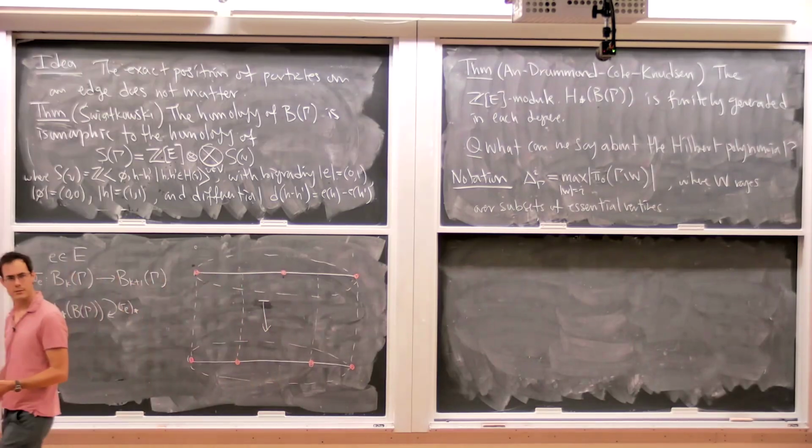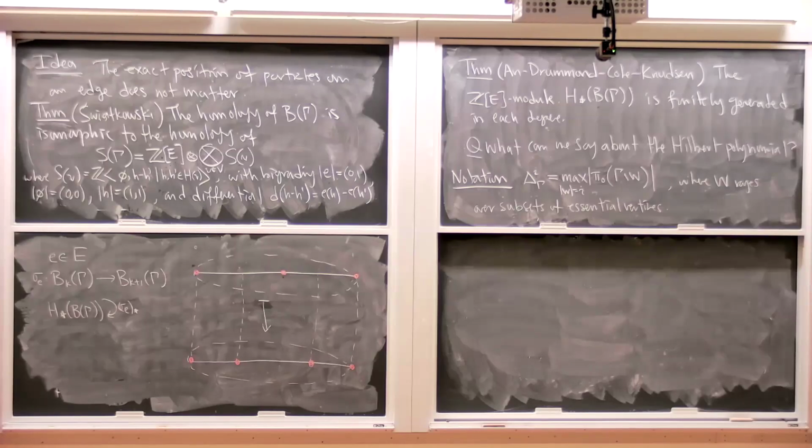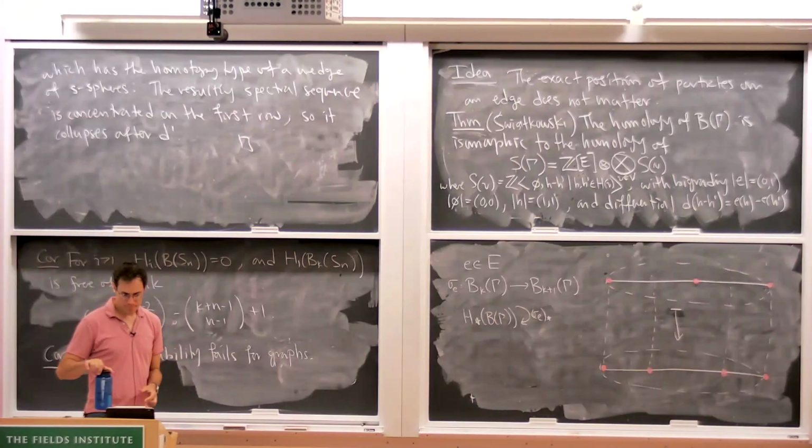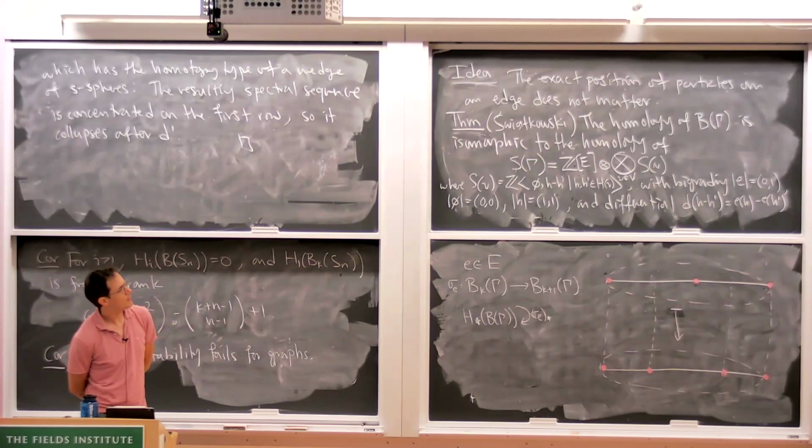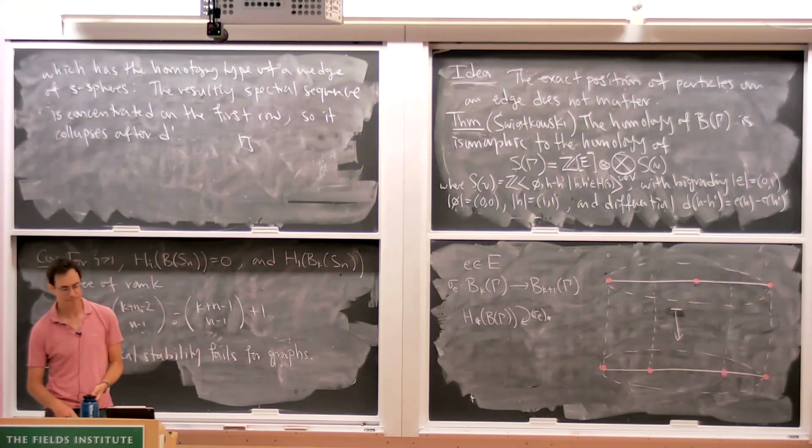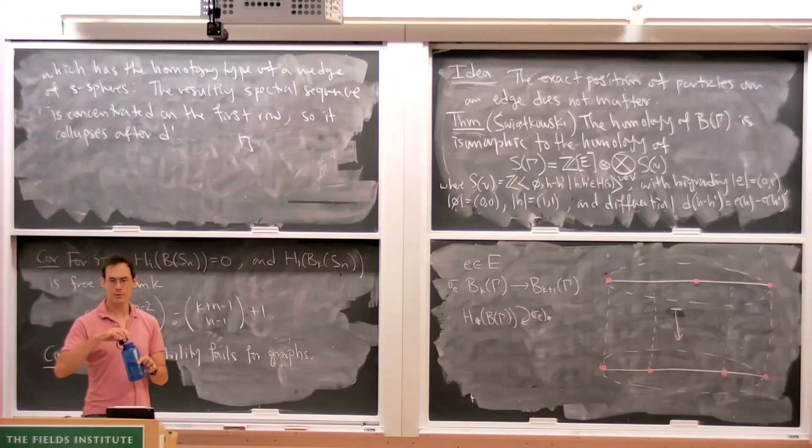Are there any questions about the definition? Is it clear? If I is bigger than the number of essential vertices, then you just take it to be 0. I think the good convention is maybe to take it to be minus infinity. Or maybe -1. I can't remember. In any case, negative. Other questions?